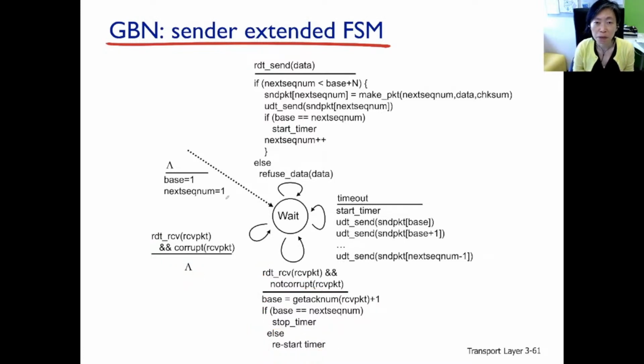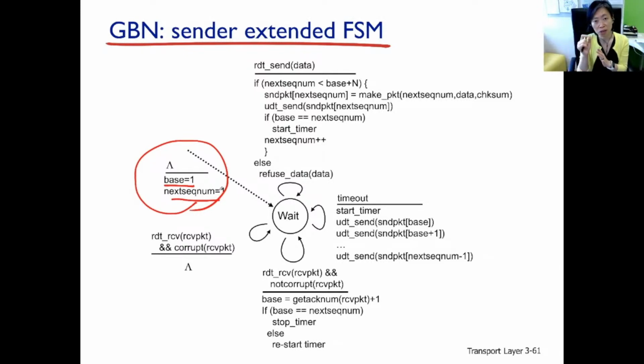And the last bit of the Go-Back-N sender, or shall I say the first bit of the Go-Back-N sender that we actually taught last, is the initialization of the sender. So the base, the starting of the window, is initialized to sequence number 1. NextSeqNum is also initialized to sequence number 1. This is unlike the rdt 3.0 sender and receiver, always starting from packet sequence number 0. In Go-Back-N, the textbook authors decide suddenly that they want to start from sequence number 1.